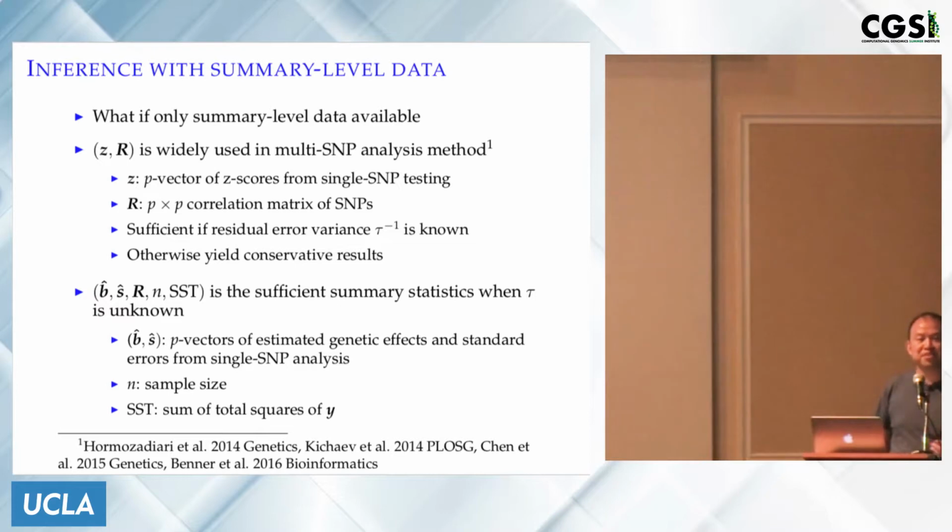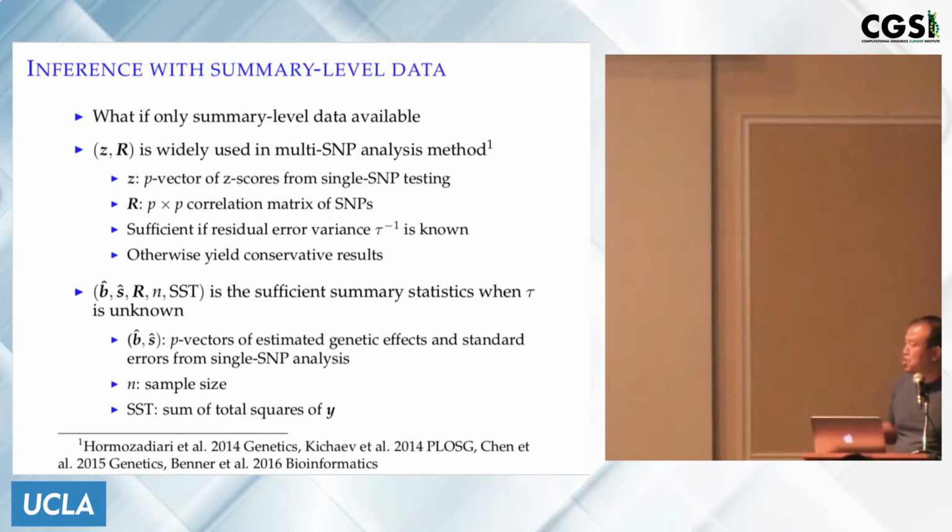What happens is that it takes away your ability to re-estimate the residual error variance when you have multiple SNPs in the model. That usually means an added noise level, and then you get a smaller signal-to-noise ratio. So you need to add a few things back to recover the ability to estimate tau.